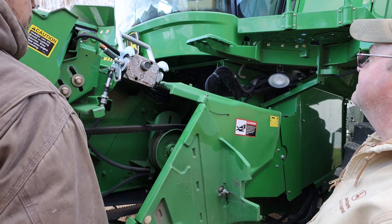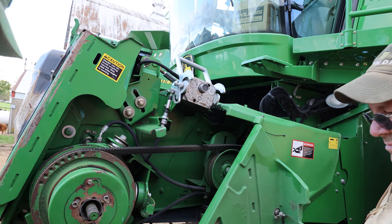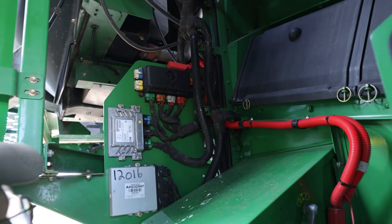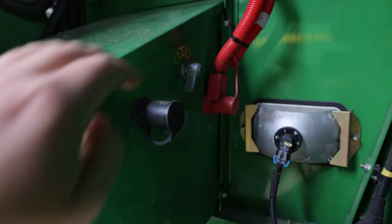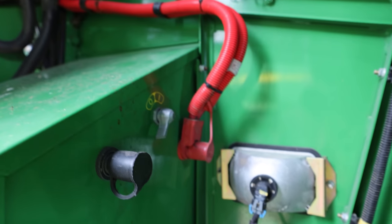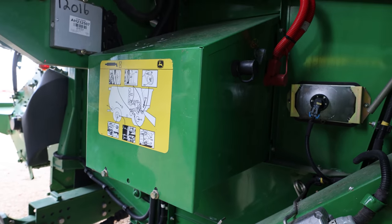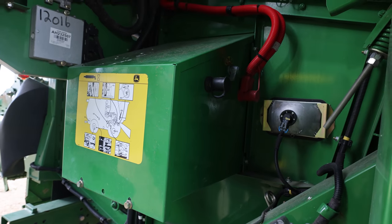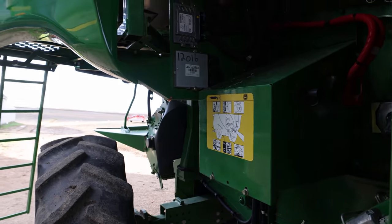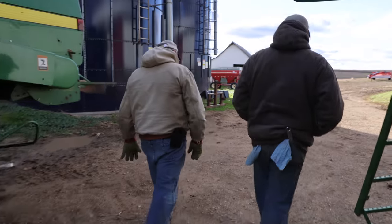Well, really, though, if we get it set for the bean head, I'm not afraid to put a wedge kit on the corn head again if that's what we need. Every fuse in the entire combine is right in there. Nice. The batteries. Master switch is very important. The battery on the ground is huge. No more giving yourself a hernia trying to carry your battery on top of the combine. Could open the top of that bad boy and look around. I actually like that.